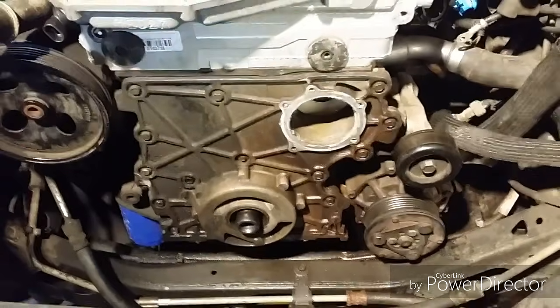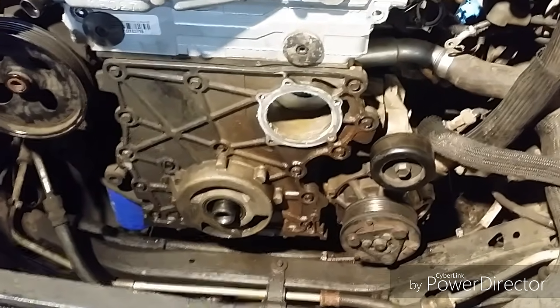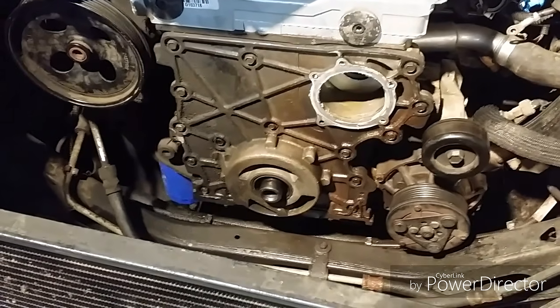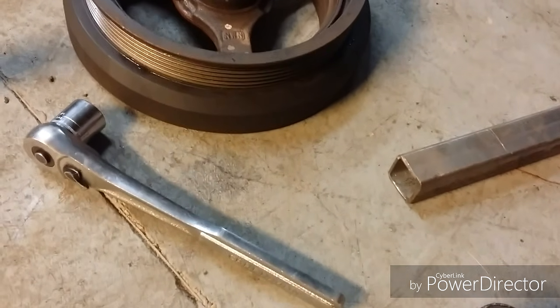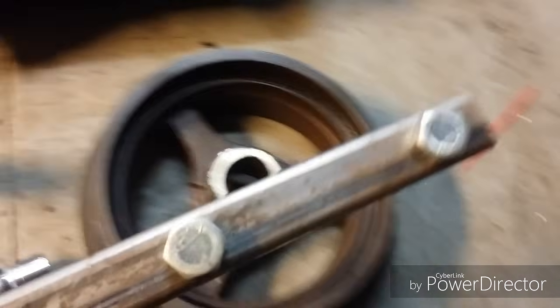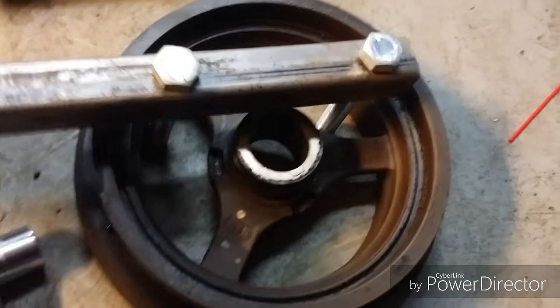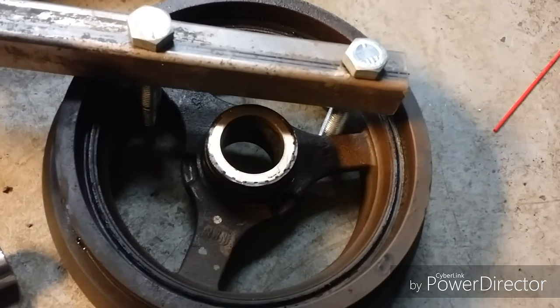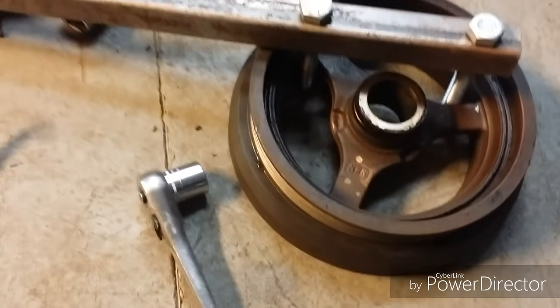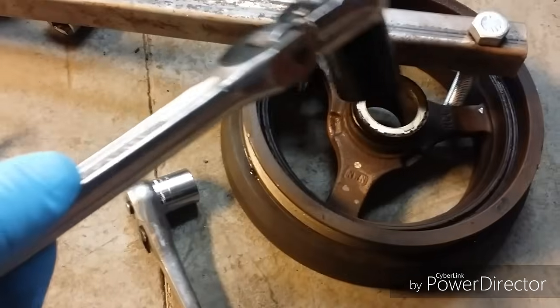So I've got the pulley off. It took some work. I had to make a tool to hold it still. A bit of steel bar, square, put 2 bolts in it. Just locked it in like that against the spokes. Gave me just enough room to put my 15/16 socket on.